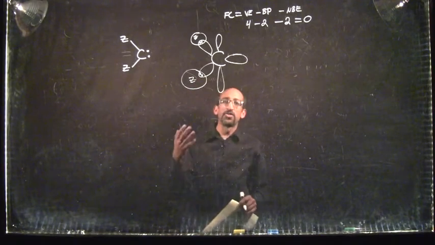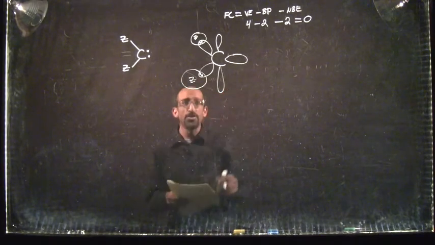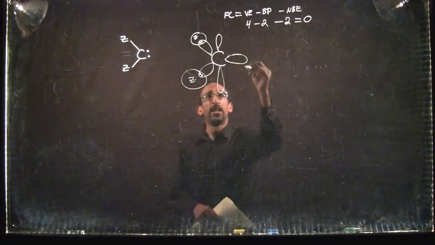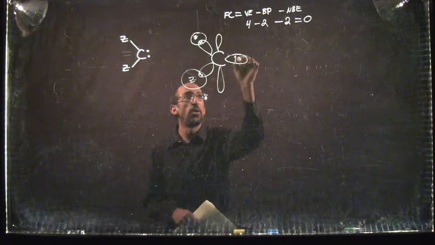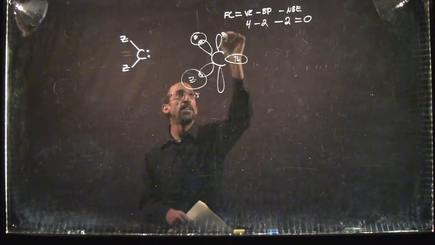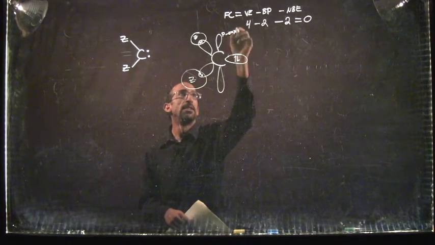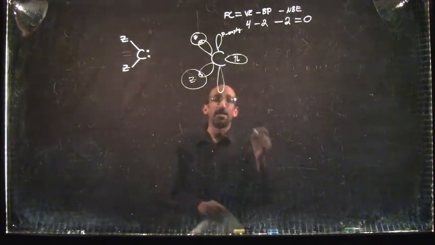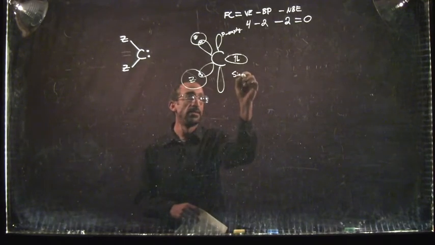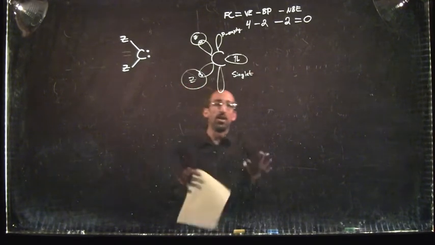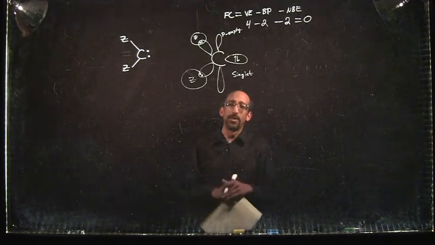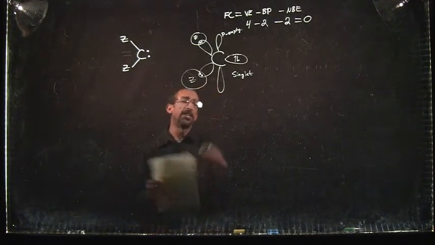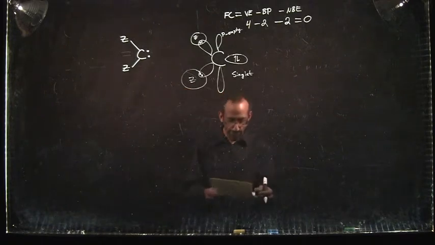And that just leaves us 2 more electrons. Those 2 electrons are going to want to sit in the lowest energy available orbital. That lowest energy orbital is our sp2 orbital here, which leaves our p orbital empty. This is what's known as a singlet carbene, because all of our electrons are spin paired. Singlet versus triplet carbene is outside the scope of the course, but I just wanted to throw it out there so that you are aware of it.